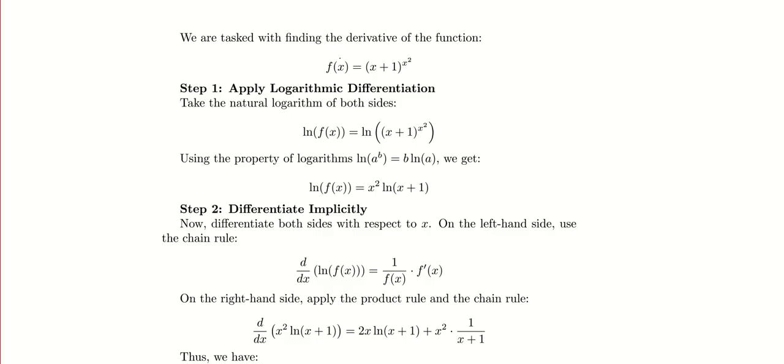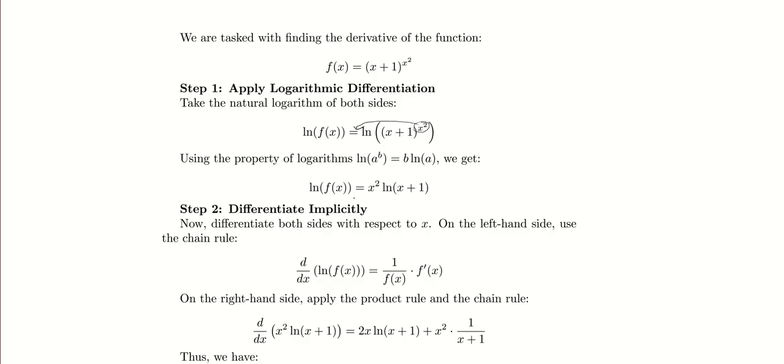So let's start off with bringing down the exponent of x squared, because I don't know how to solve a derivative whenever there's a variable exponent. So that means we'll bring it down by applying the natural log of both sides. On the left, we have the natural log of f of x, and on the right, we have the natural log of (x plus 1) raised to the x squared power. But remember the property of the logarithm, this exponent goes all the way in front of the log. So that means we have x squared times natural log of x plus 1.